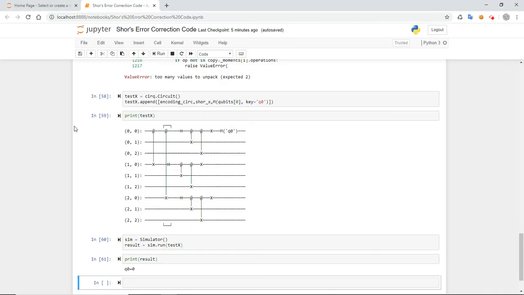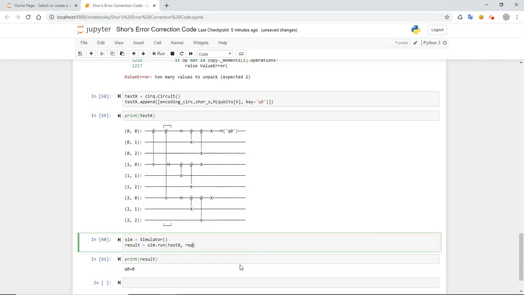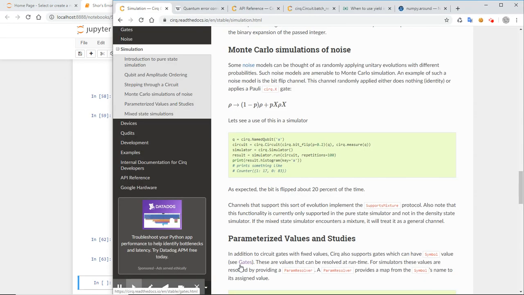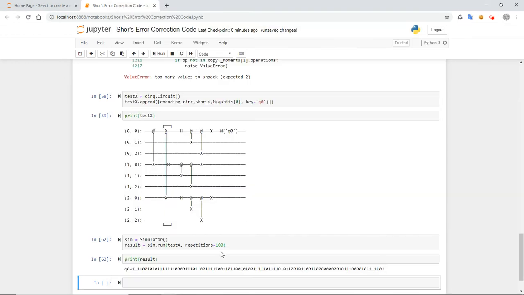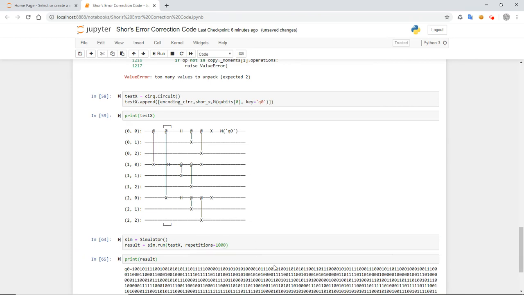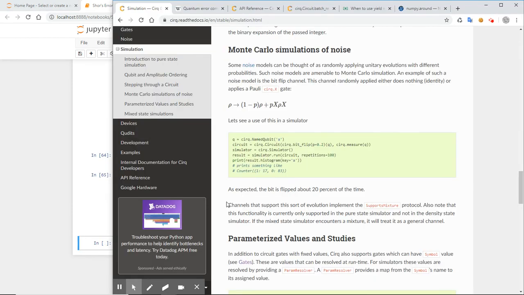Okay. Repetitions 100. Okay, now we're talking. Repetitions 1000. Okay, and now I can actually do it.